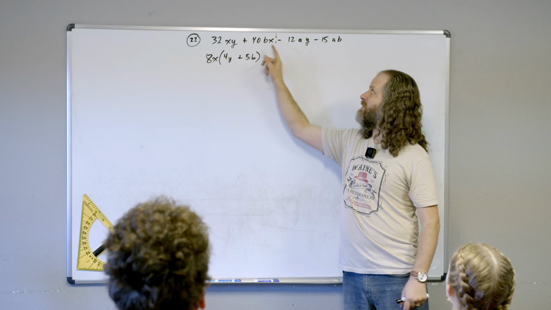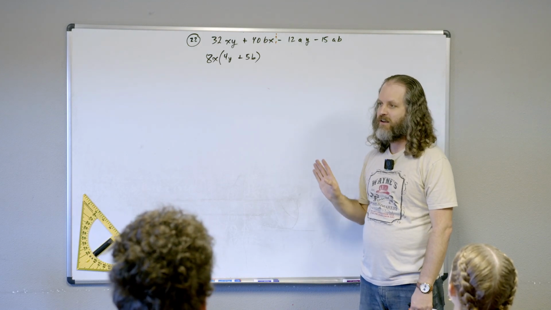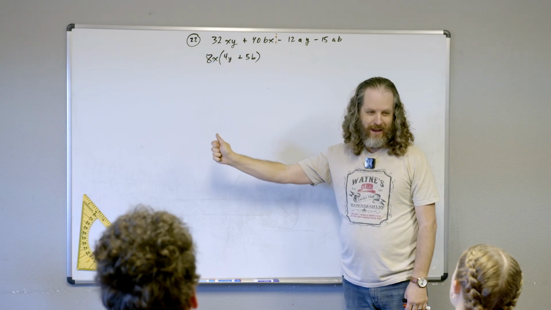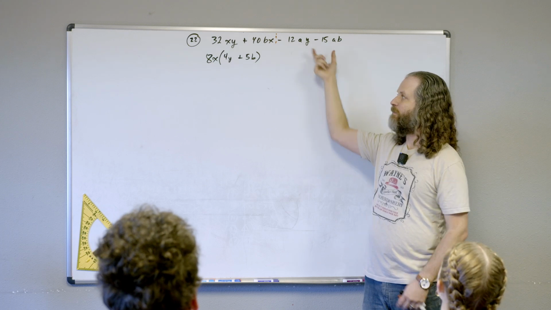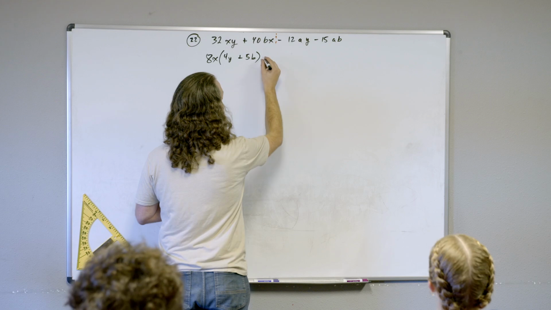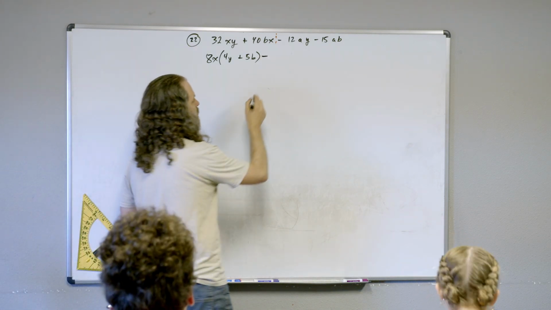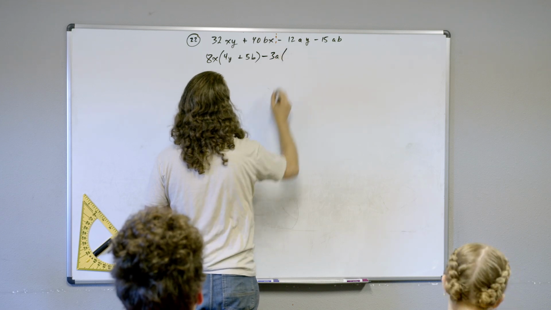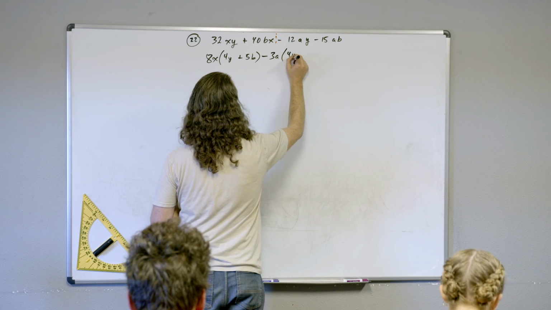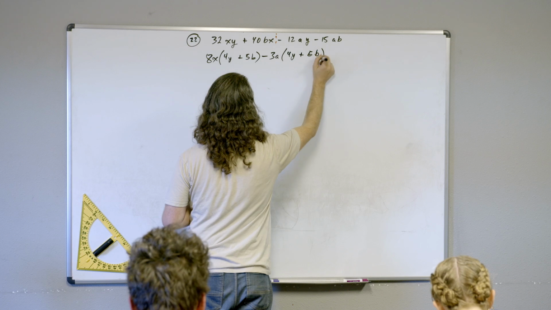Well, this is plus plus and this is minus minus. We need it to be the exact same. Not multiply, but we're going to pull out a negative, which will flip these to positive. So when we do our GCF on this one, we're going to factor out a negative 3a. And then what's left when we pull out a 3a? 4y plus 5b.